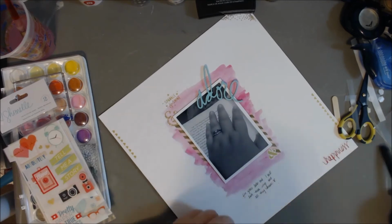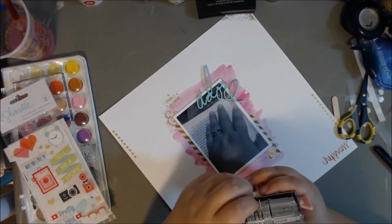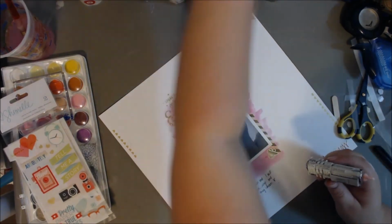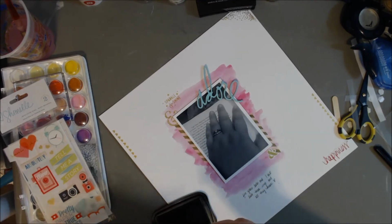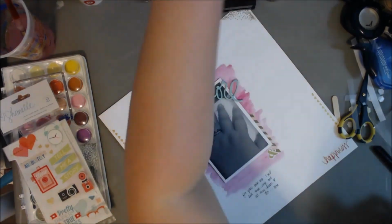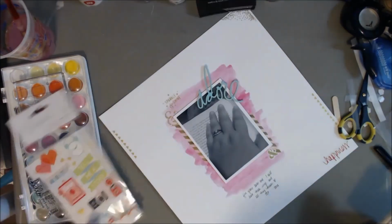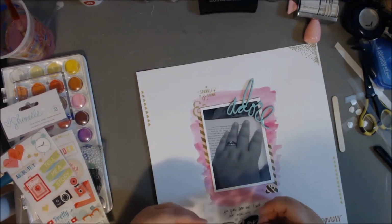So I'm going to do a little bit of journaling, just saying that I still love my rings after 5 years, or I guess technically I've had my engagement ring 6 years, but anyway. And then I took out this date stamp, and I'm just going to date, which I hardly ever date my layouts. I don't know why. I should more often because I like the way it looks. It's just like a step that I forget about and don't think about.